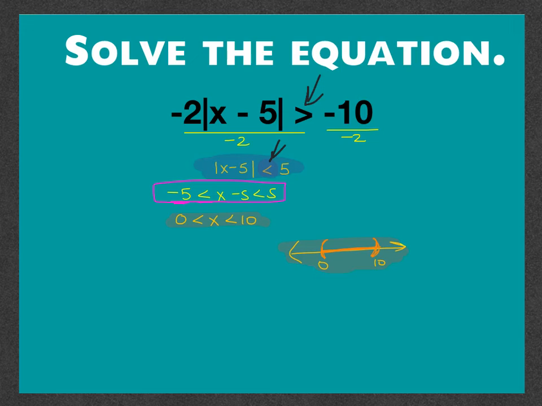Then you have to, in your head, think about what that means: the absolute value of x minus 5 is less than 5. A less than becomes an and statement. I take the number that's there, I put the opposite of it on the left side, so that's -5. Keep the sign going in the same direction, so -5 is less than x minus 5, which is less than 5. And then add 5 to all 3 parts, and I get 0 is less than x, which is less than 10. On a number line, it looks like this. Less thans get parentheses, and if it's in between 0 and 10, I shade in between.